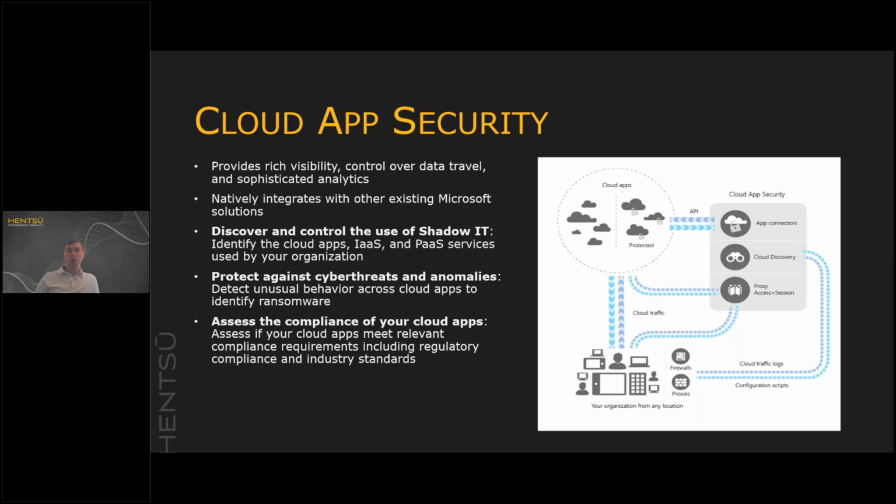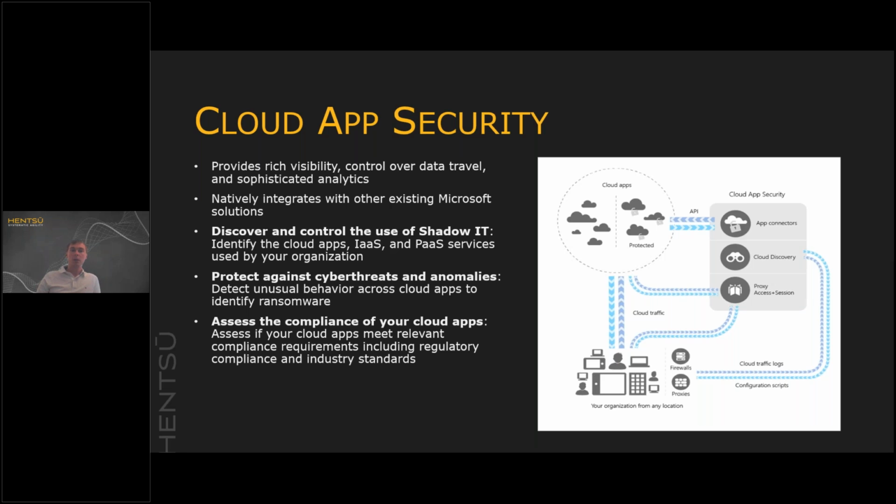It natively integrates with existing Microsoft solutions. Predominantly, we gather the data from Windows Defender ATP, which is then sent into Cloud App Security. Since that runs on the endpoint of the device, data comes from there, is then sent into Cloud App Security as a central portal. It can also integrate into other solutions, such as firewalls and proxies via small proxy servers where you can run Cloud App Security. If you send the logs into the proxy, it then relays it into Cloud App Security.